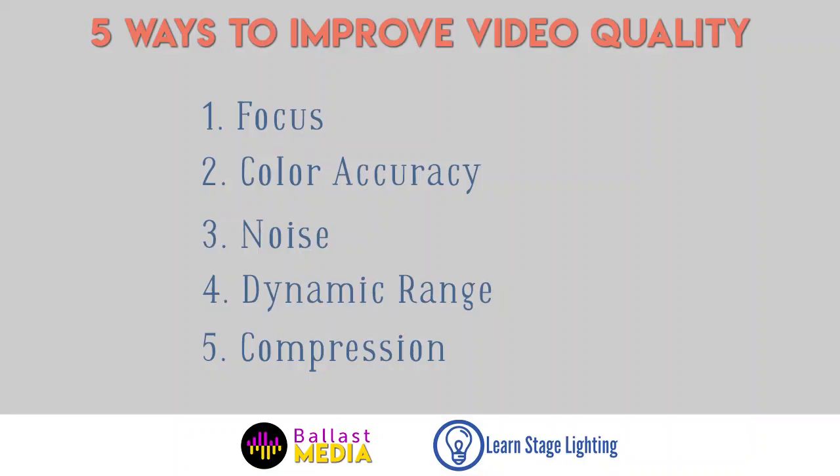And as you come to the edge of the light, you use a soft light source like a Fresnel, or you use some diffusion gel if you're using an ellipsoidal or something harder edged like that, so that the transition between 2 zones is smooth. Then, like we talked about with consistent color temperature, you want to use the same type of fixture for your whole front wash so that the transitions between the areas are consistent. So the same type of fixture from the same distance from the stage, from the same angles, makes things really consistent and good. So those are 2 important factors, focus and color accuracy.